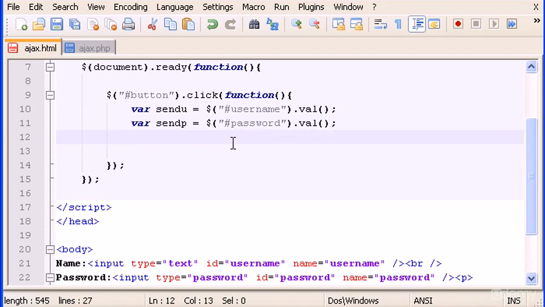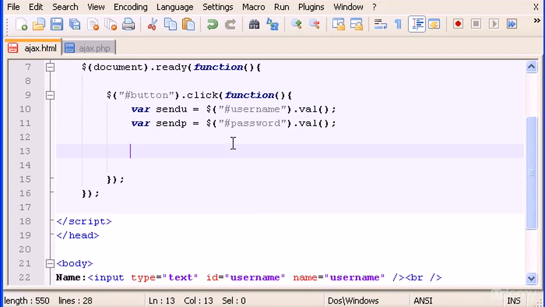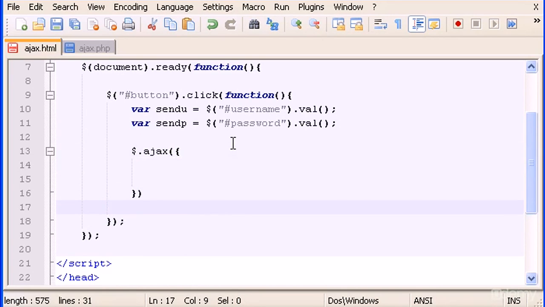Okay, so perfect. Now is where I'm going to show you how you can create your first Ajax request. So type the $ sign dot ajax and parentheses. Inside of parentheses, curly braces, and here as well you have to type a semicolon at the end. And now here we have to type type, which is going to be either get or post. Okay, and I'm going to use post for now.